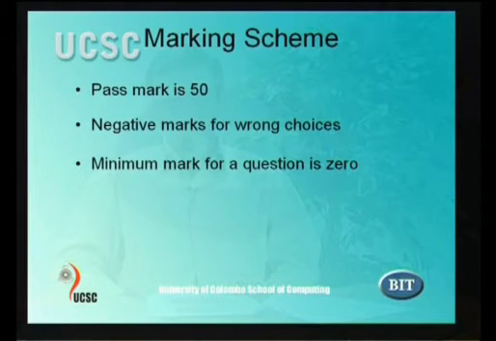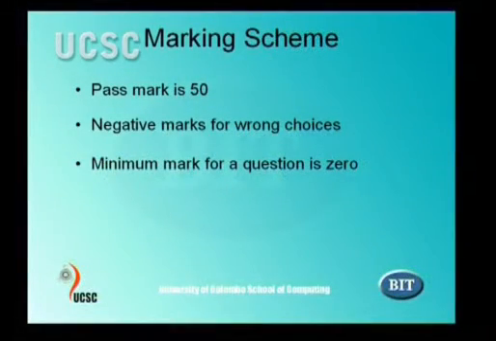From this year onwards, there are no negative marks for questions, but you will get negative marks for wrong choices. In order to calculate the relevant mark for each question, the minimum mark for a question will be 0. For example, if a question has 2 correct answers and 3 wrong choices, and a student marks 1 correct and 2 wrong choices, the mark he is going to get is 0.